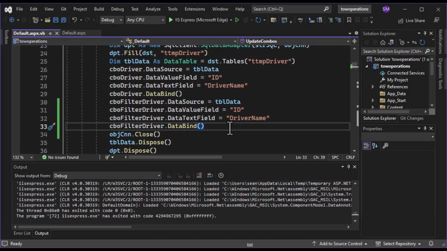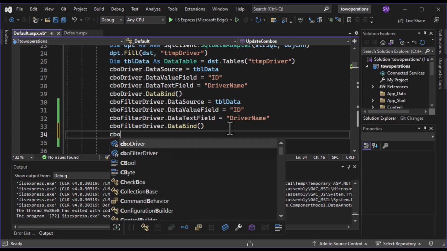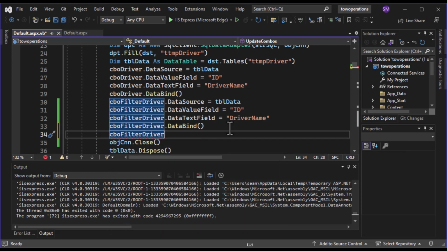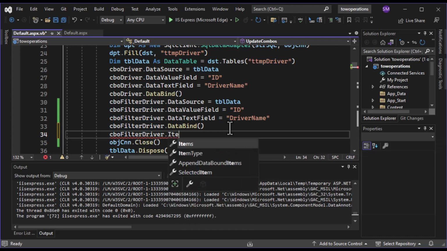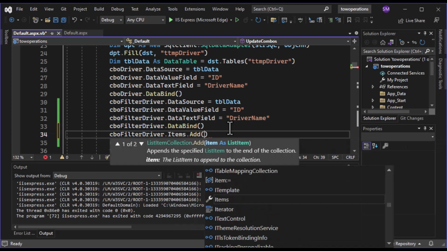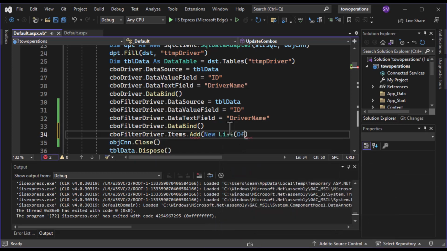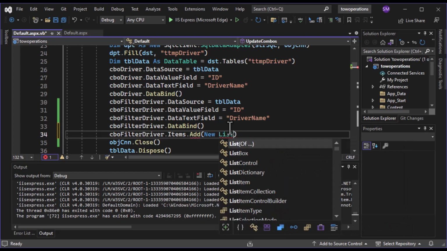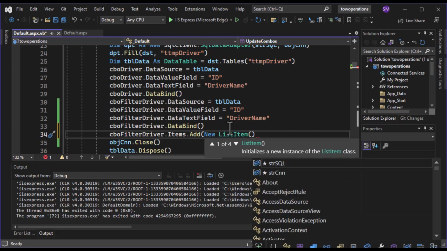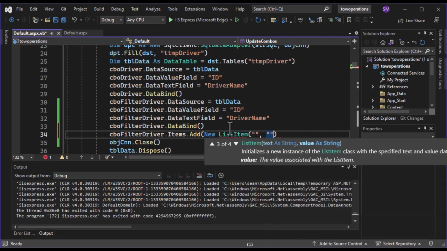And so we can do that very easily by simply adding another item into our combo box. And we can add that after it's been loaded. You can add it to the data table before it's loaded, or you can just add an item to the combo box after it's loaded. And so we're just going to add a new item into our combo box, and we can do that by using the new list item inside of our add method here.